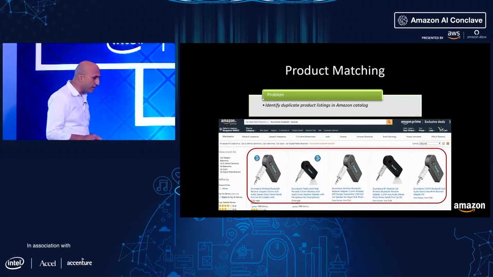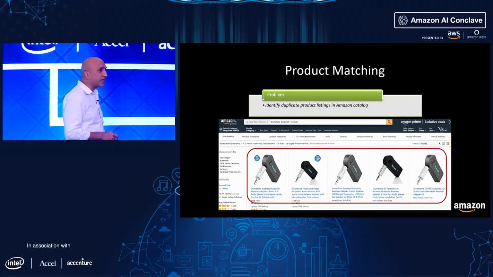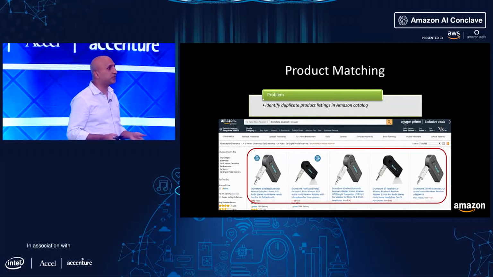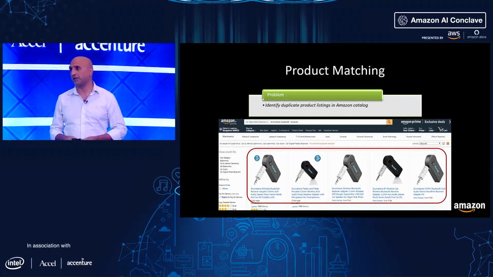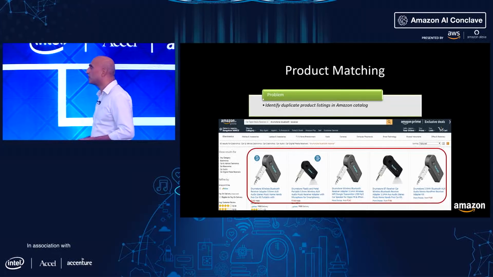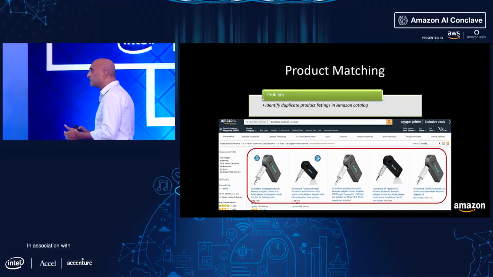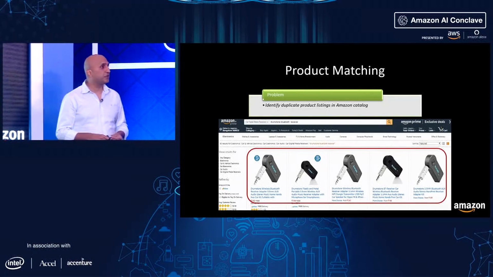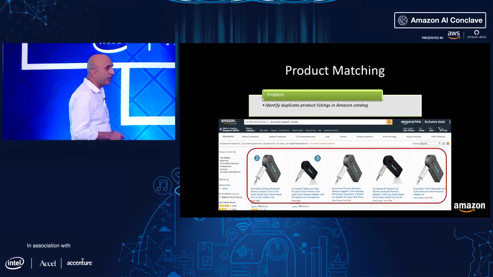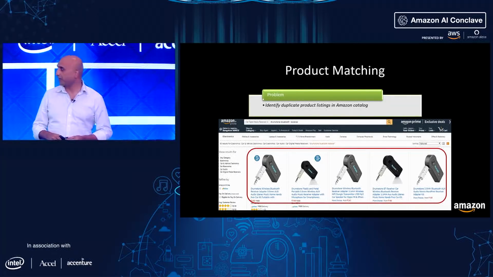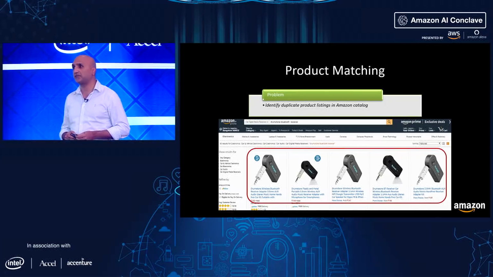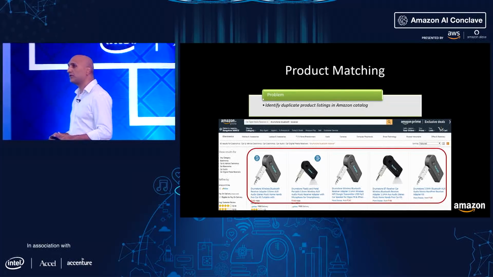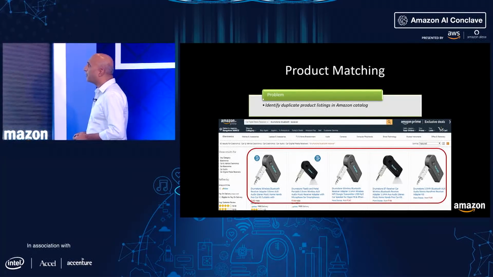Now, we run a marketplace in India, so there can be a lot of third-party sellers who are selling products on our marketplace. And when multiple sellers end up listing the same product, we have duplicates in our catalog. And again, this is not a great experience. You can see all these product listings here. They all correspond to the same real-world product.